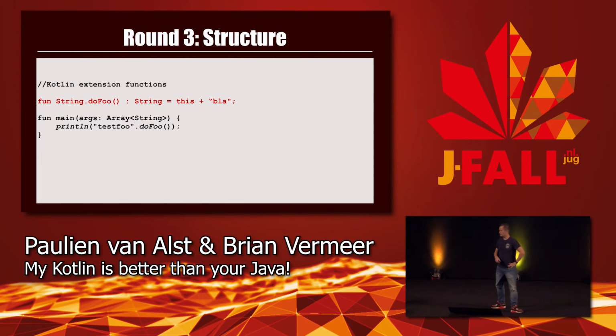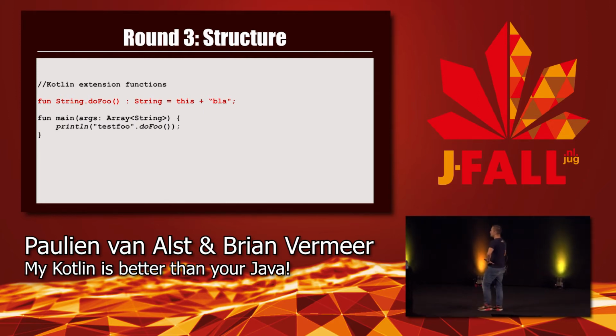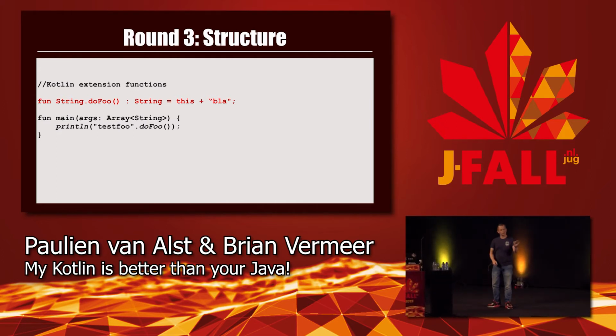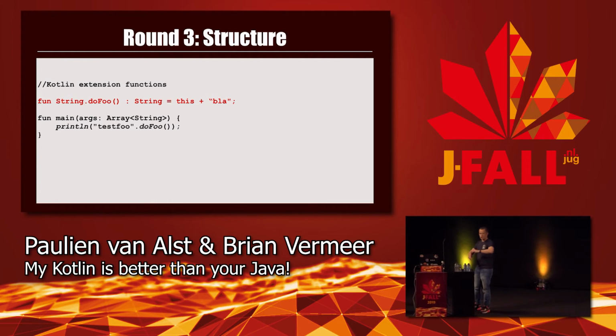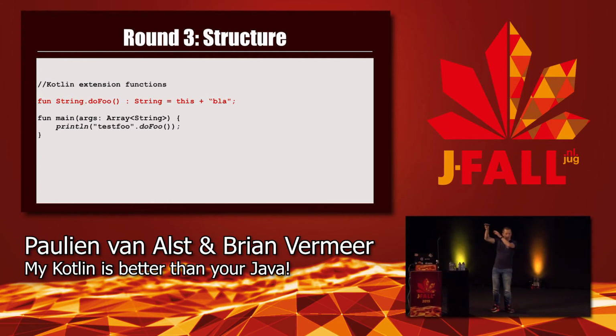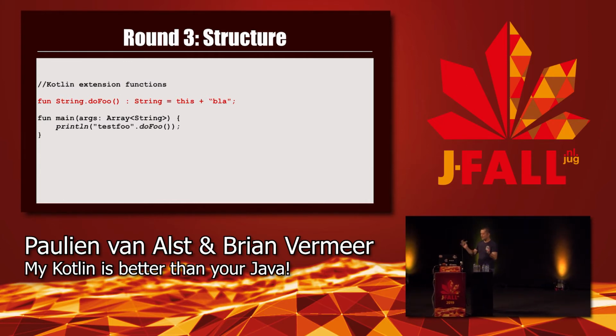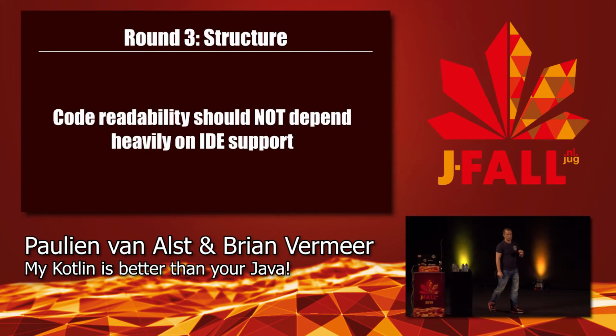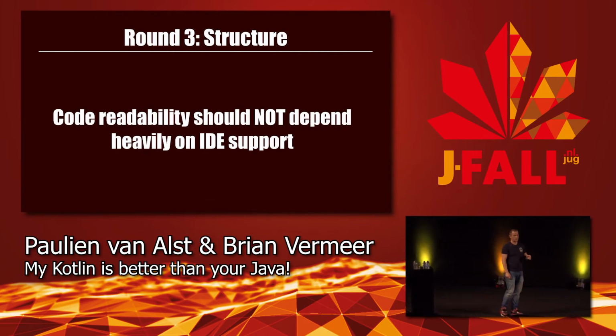And this to-do function, or this do-foo function, where does this come from? In Java, you know that the do-foo function is actually a part of the string, or else you cannot do this, right? In Kotlin, we can magically do some extension function in a library, import that somewhere, and now it's available to you. Good luck finding where your problem is. Oh yeah, you can use your IDE.